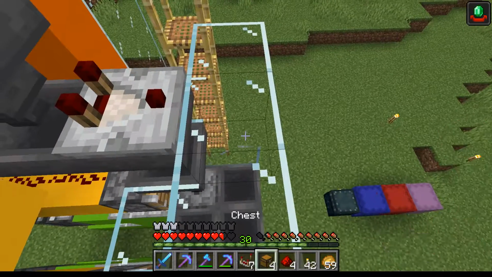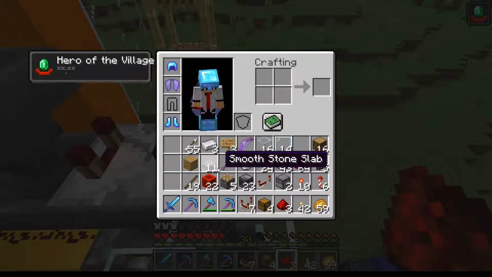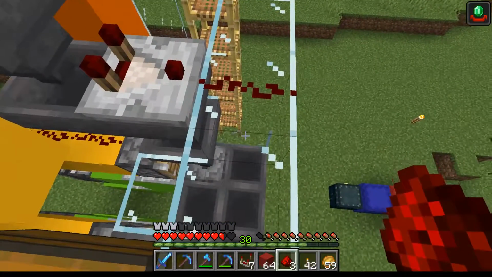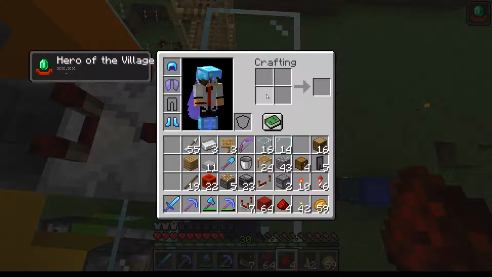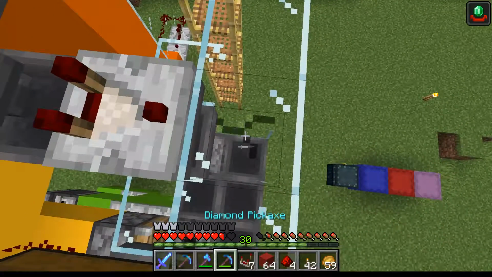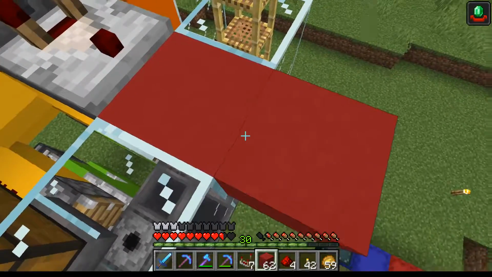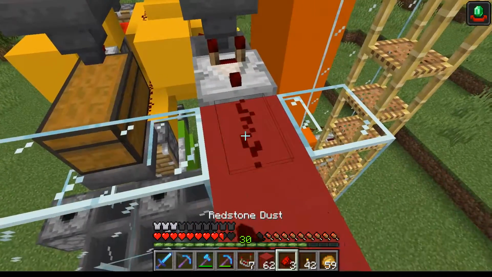Can we put redstone dust on top of glass? Apparently you can. All right. So actually, I'm going to break that and replace that glass with red concrete, because this is now part of the low stock indicator circuit. So where's my silk touch? All right, silk touch pick. All right, replace that with red concrete, and should be far enough.